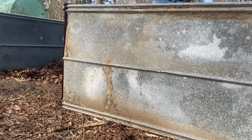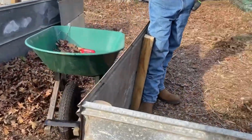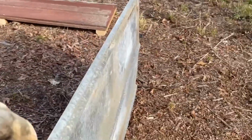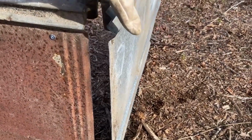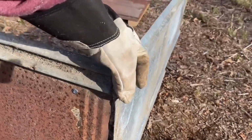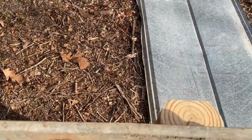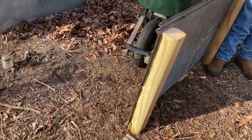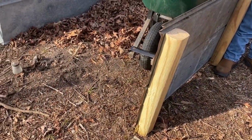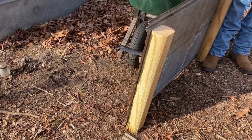All right, so now what I'm going to do is join the supports for this new raised bed. What I do is attach a piece of metal on the sides to the existing piece that we just put onto that side support. You can see through there, we're going to make a mess, loud noise, but that's okay. We'll attach it into that side. We're going to use 3 screws and then we'll move over to the other side. The 3 screws have worked for me.